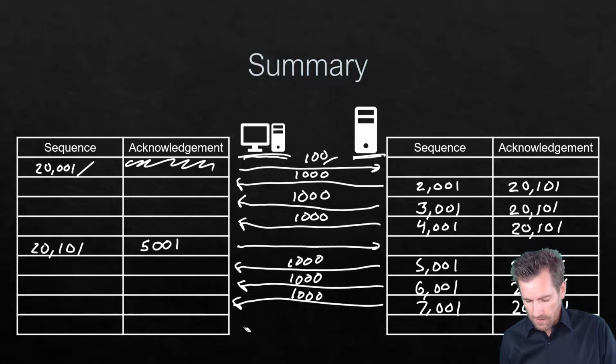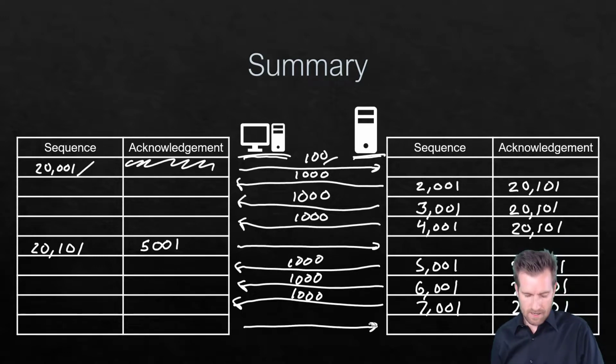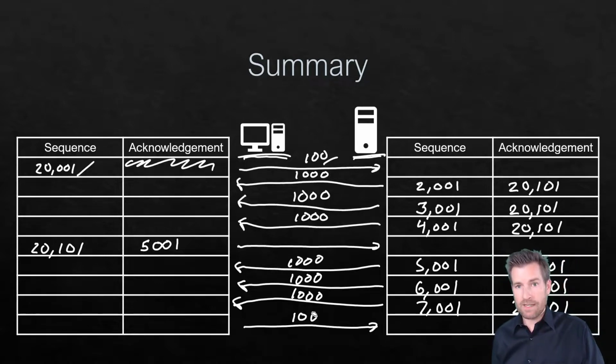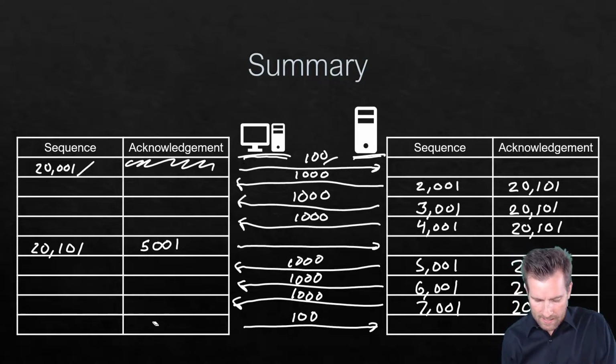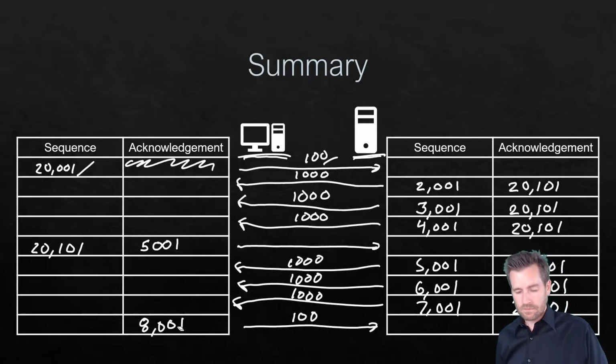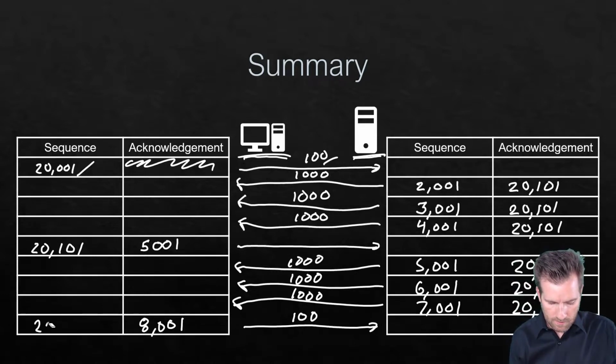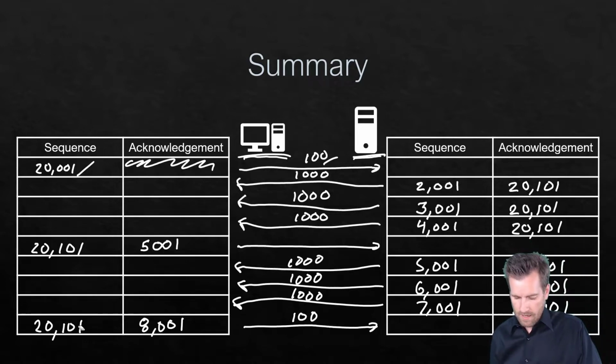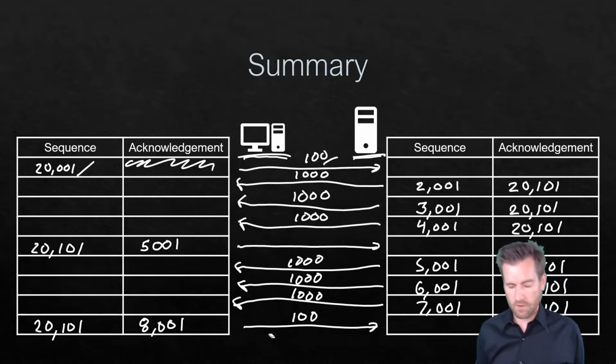Now this PC is going to send something back. Let's say in this case it does have a little bit of data attached to it because it's happy now, and maybe it's closing the connection or something to that effect. The next acknowledgement number that it would send over is, it's expecting next 8,001. And the sequence number of this would still be 20,101. It sends it over to the other side, and so on and so forth. This communication continues to happen until all of the information is received from one side to the next.